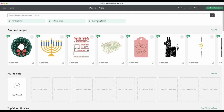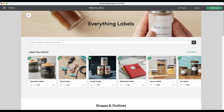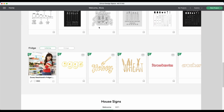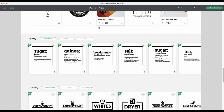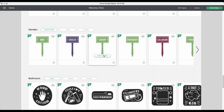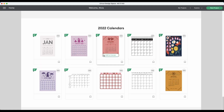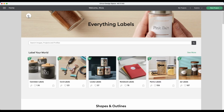And then we have everything labels at the top, where you can make your own labels for things. You can make signs, signs for the garden, bathroom, garage, calendars, all sorts of things in there.